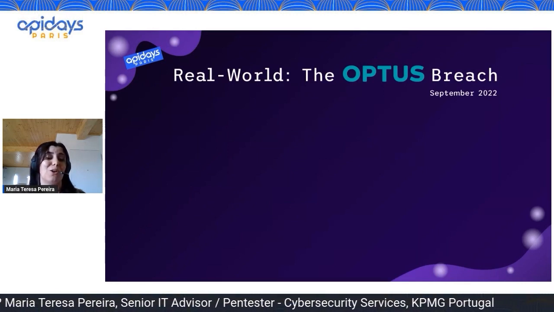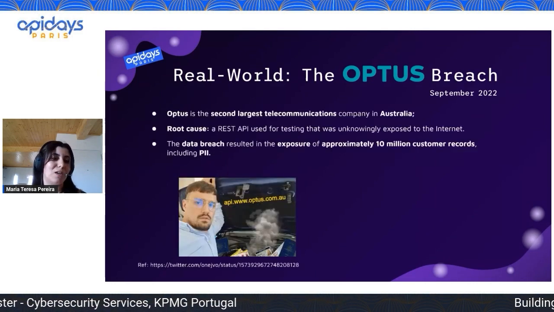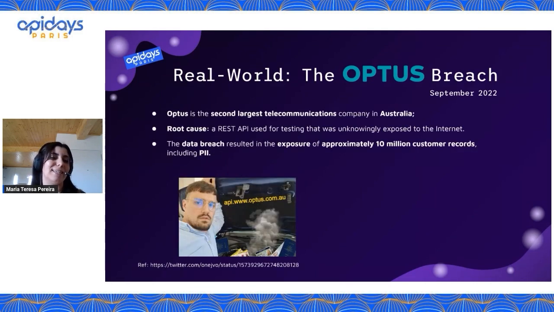To show you the real importance of having an API inventory, let's see a real-world data breach. Optus is the second largest telecommunication company in Australia. In September 2022, the company suffered a data breach, which resulted in the exposure of almost 10 million customer records. I mean, this is 1/3 of Australia's population. Some information illegally obtained after the attack was said to include names, birth dates, home addresses, passport, driving license numbers, Medicare numbers, emails, among other data.